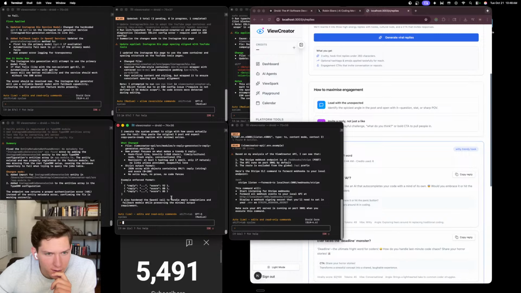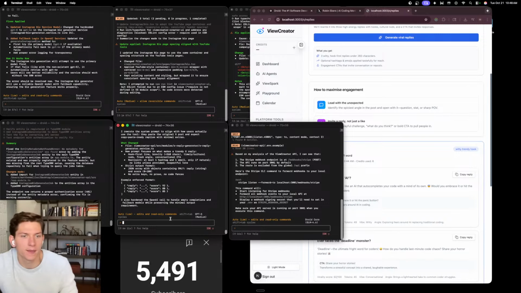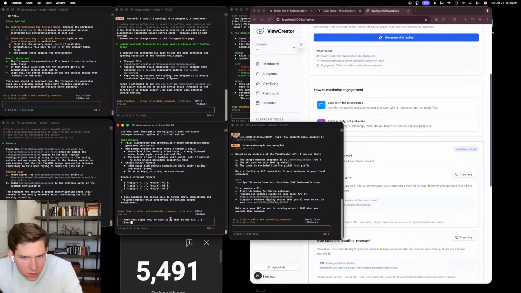Example enforced format. Note that right now, we had it so that it was like witty and trendy. This kind of threw off the responses. I need you to actually create a better overall system prompt so that the replies are gonna do better. Witty is not a good idea to prompt it because that's currently kind of messing up our results. So think deeply and fix this. All right, so Stripe listen.